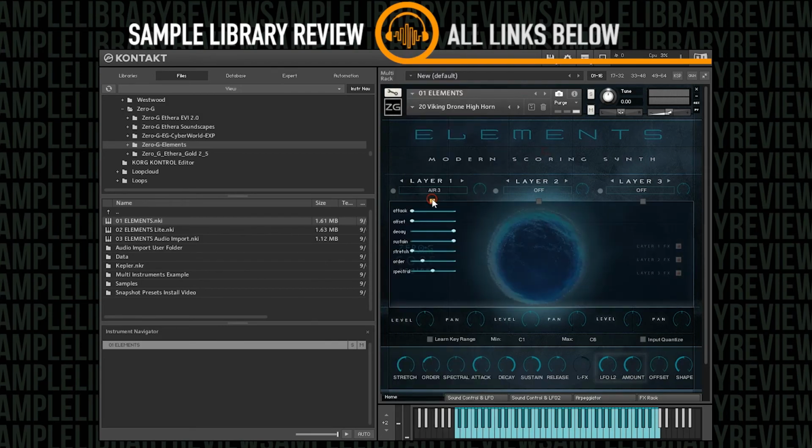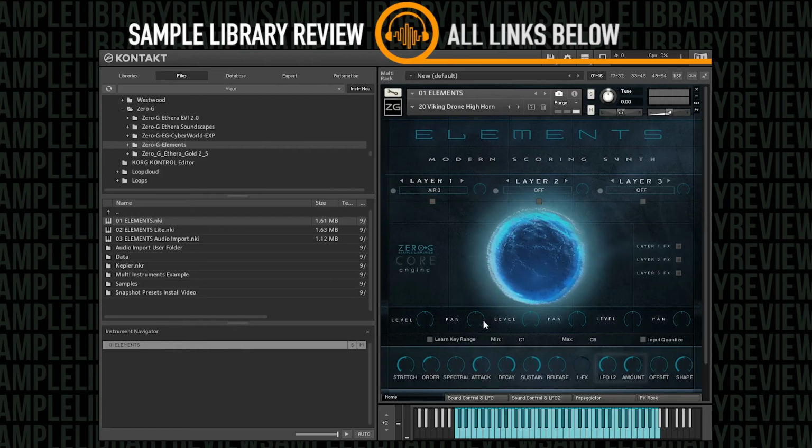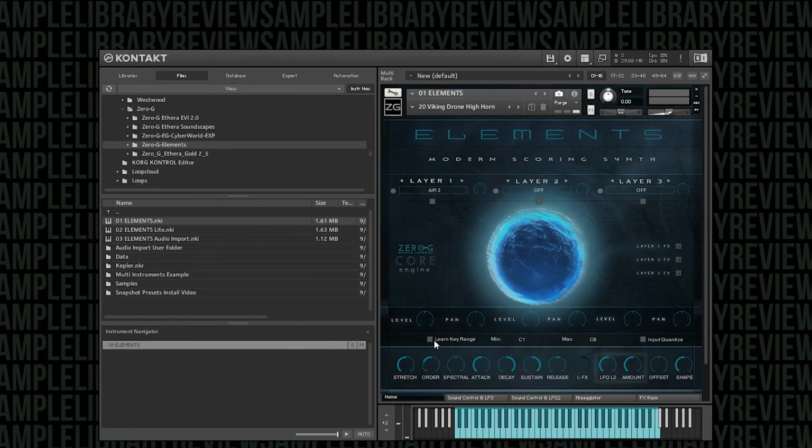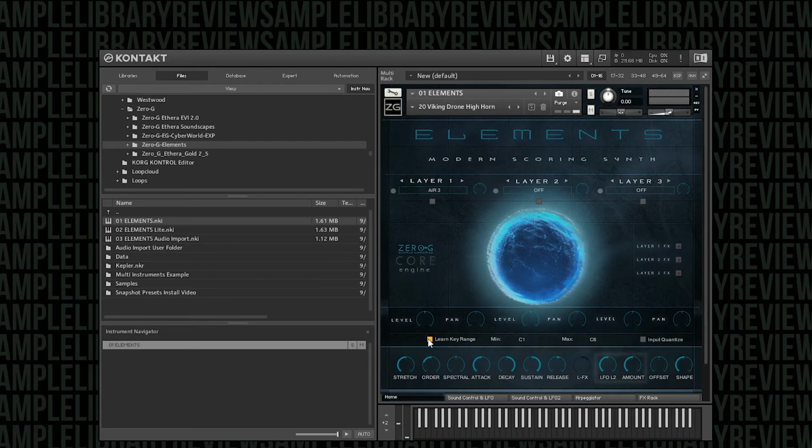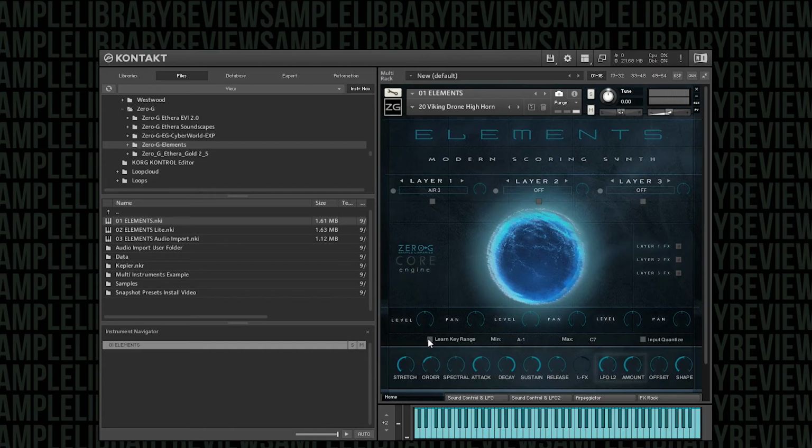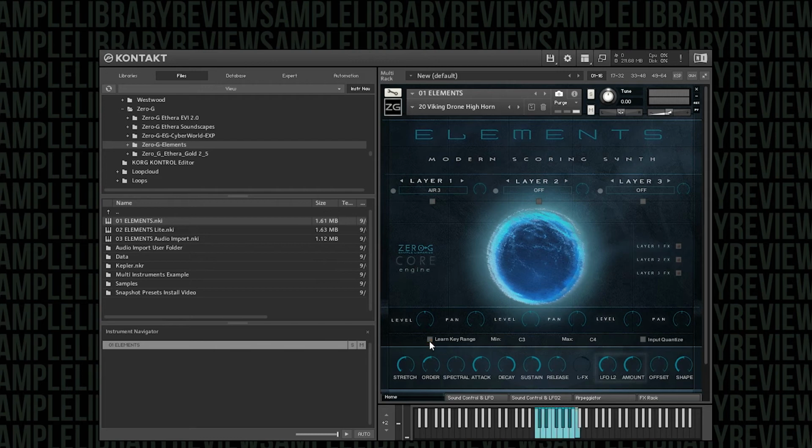You have a little button here for each layer that gives you a lot of controls for each layer. You have volume controls, of course, down here for each layer along with pan. You can actually limit the key range. When you hit the learn key range, it will change the key range depending on what you play. So for instance, let's say I do this. I'm going to say learn key range. I'm going to hit the first key on my keyboard, and then the last key on my keyboard. And you can see it's going to do that. If I was to just do a smaller range, and boom, you've got a lot of potential here to really shape the sound and keep it within the range that you want.